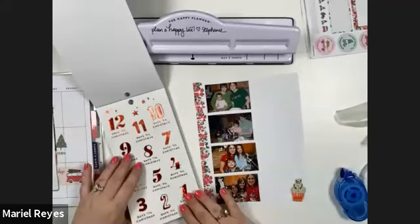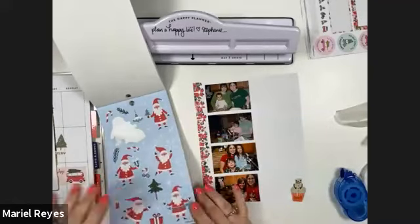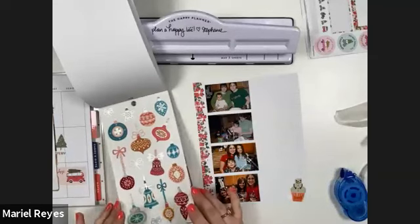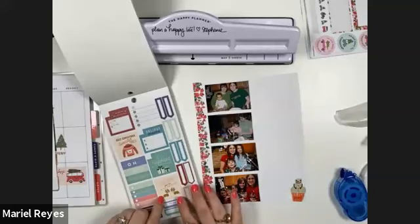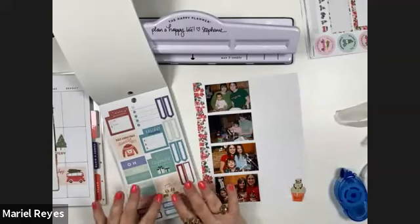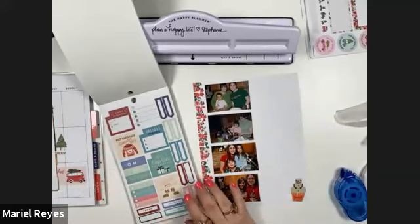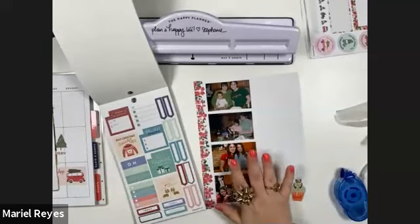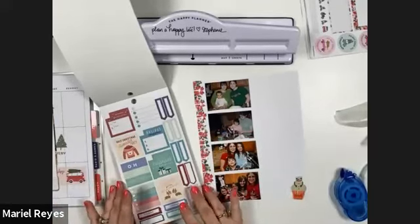This would be fun to even do a countdown in your planner. You can put your Santa photos. Again, when you're decorating your tree, you could talk about your ornaments. Holiday party with friends. Again, these are designed to go in your planner as activities, but you can also use them as memories. So you can have photos of all the parties and things that you did with your friends. So think outside the box, use your planner, use these filler pages, and just have fun. Just have fun with it.